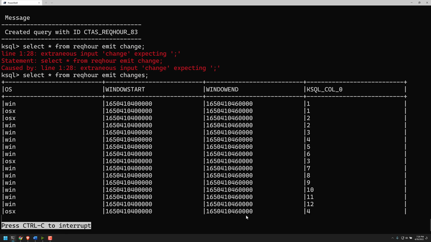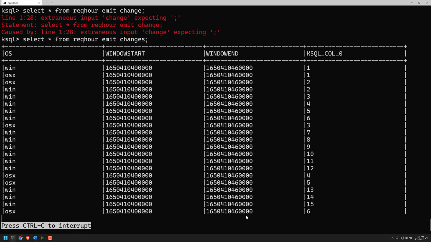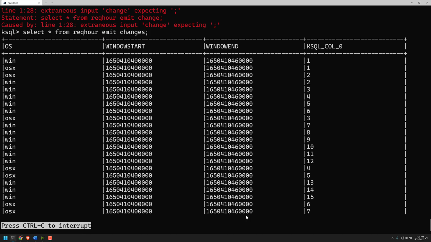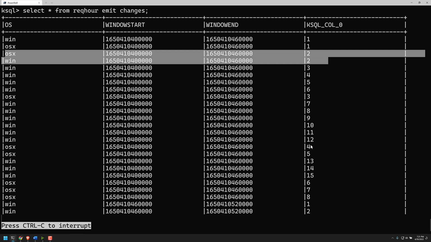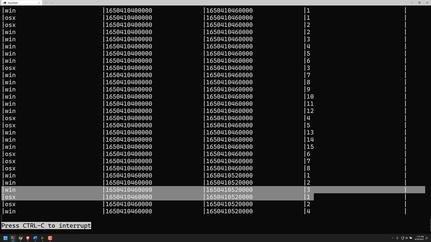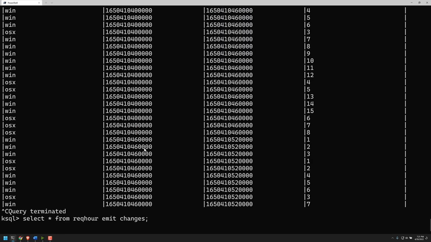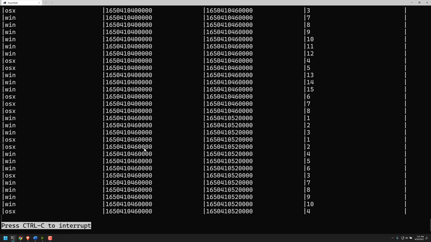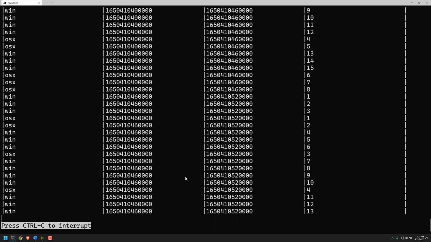Okay. See that? I get the same output, but I also see the window, right? I see how the window moves. See that window start windowed, right? And then I see like, 1, 1, and then 11, 12, 4, 5, and then it goes right back to 1 here. It goes right back to 1. See, and what's nice about this is you have timestamps that represent the windows, right? Let me start it again. I know we already answered the question, but it's good to explain how this works. You have the timestamps that start the windows, right? And you see how when I ask the persistent table, it's like stored in there, right?